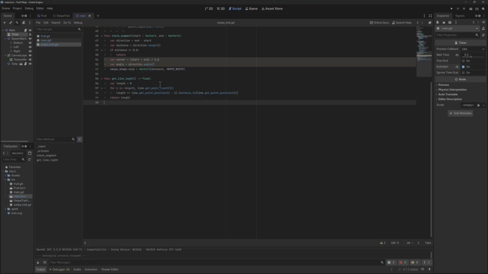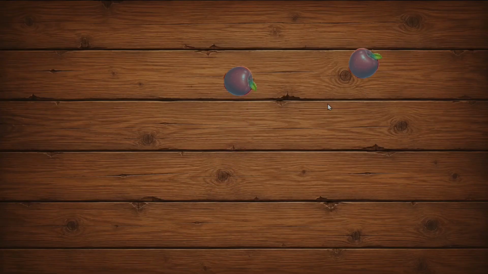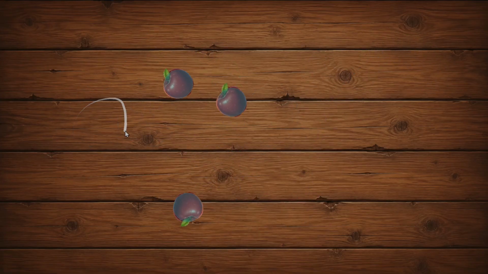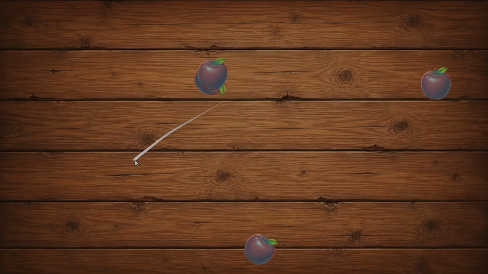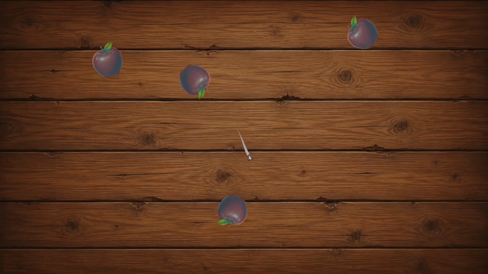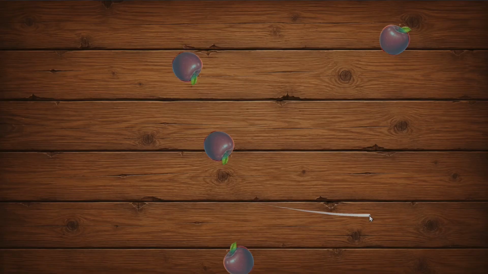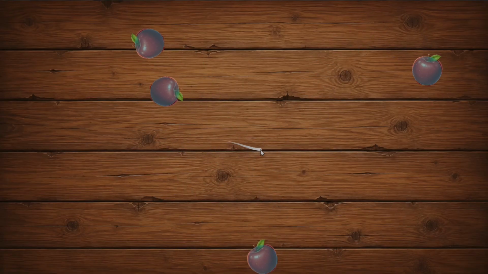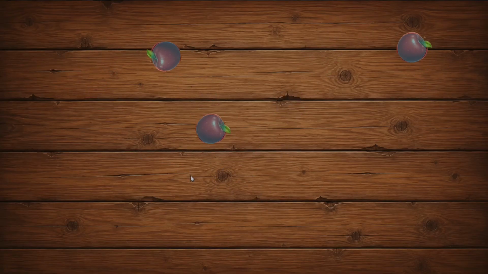Now just to show you how the collisions actually work, I would go to Debug and turn on Visible Collision Shapes. And you can see that our apples have the collision shapes which we have assigned, but our swipe won't have any collision shape. We are making it at runtime, and Godot's editor only shows the collision shapes that are present from the start using CollisionShape2D.